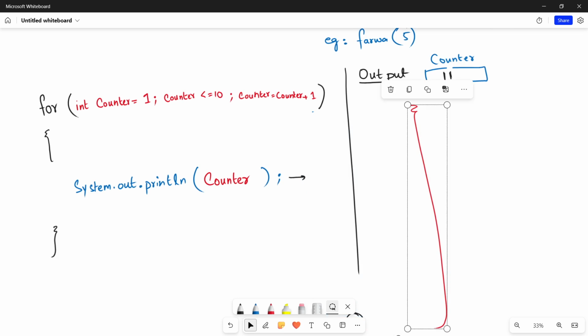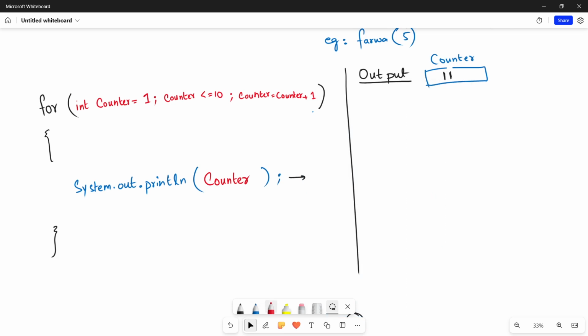I'm just doing a little change here. Instead of incrementing the counter value by 1, I'll increment it by 2. So counter plus 2. What will happen here?